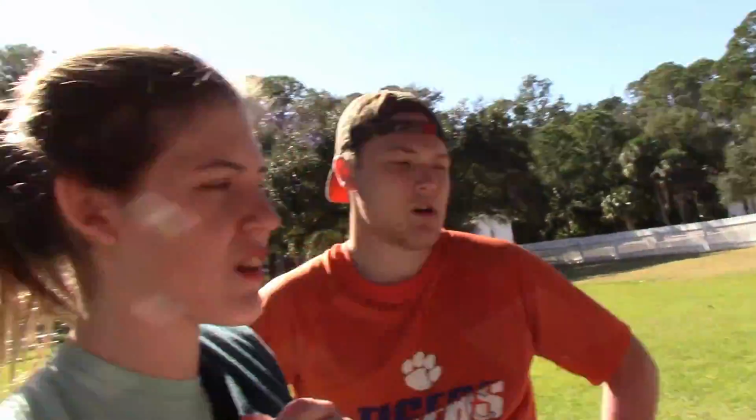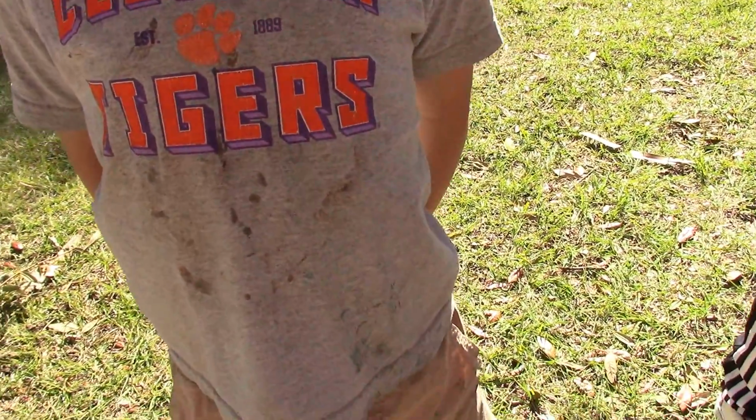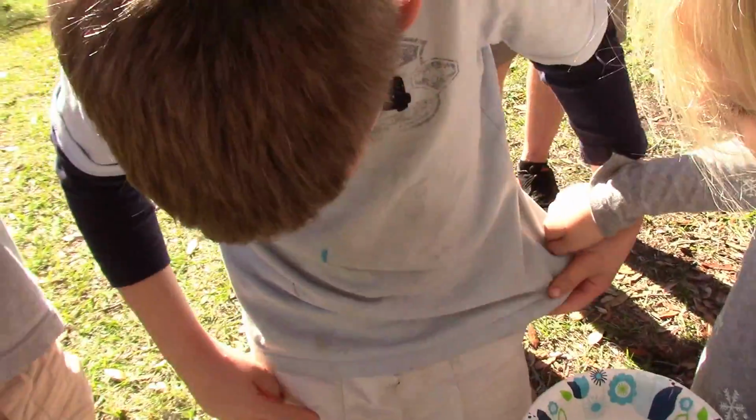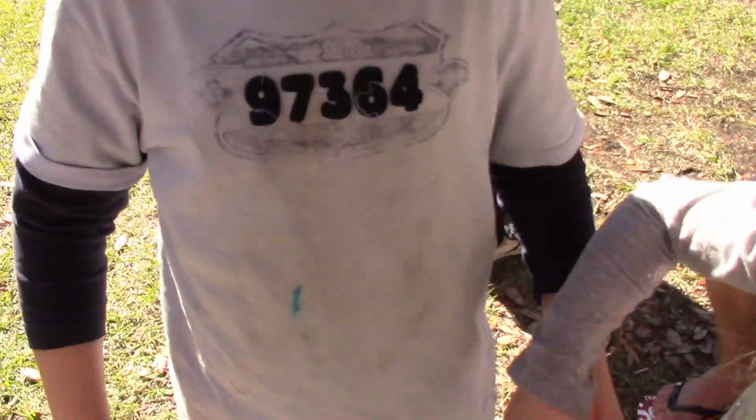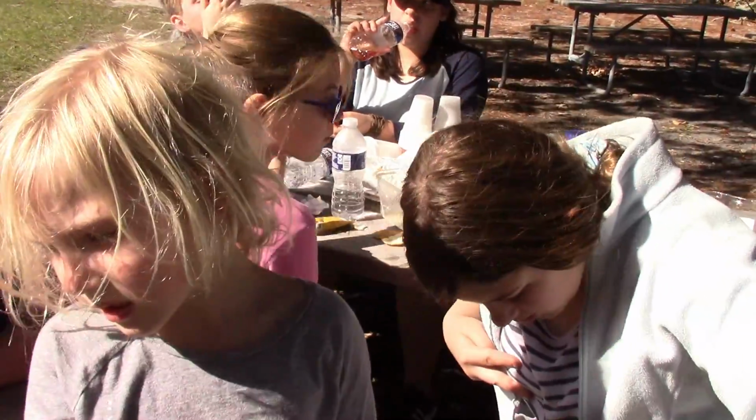And as you can see, everybody really enjoyed the cake because several of my children are wearing blue all over their faces and their clothes. I'm not. Like this one, blue face. Oh my gosh, I don't even know what all that is on your shirt. Blue on your shorts. Blue on Dominic's shirt. Blue on Dominic's face. Blue shirt too. Yeah, you do have a blue shirt too. What about you, Aunt Claire? Are you wearing your cake?